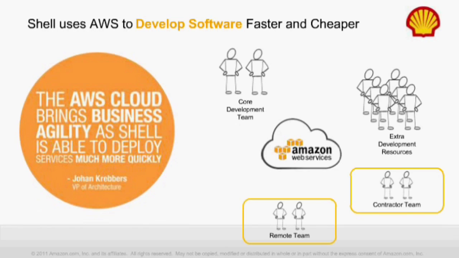And the words of our customers are the most powerful, so we have a couple of case studies that we want to include here. And the first of those is Shell, a brand that I'm sure most people on the call are aware of. And Shell use AWS to develop software faster and more cheaply.